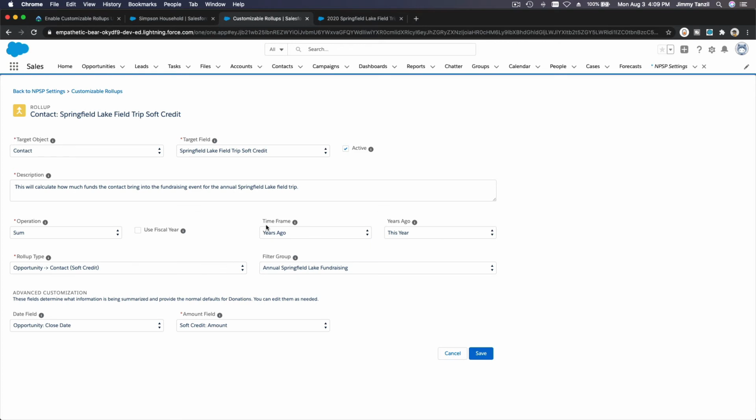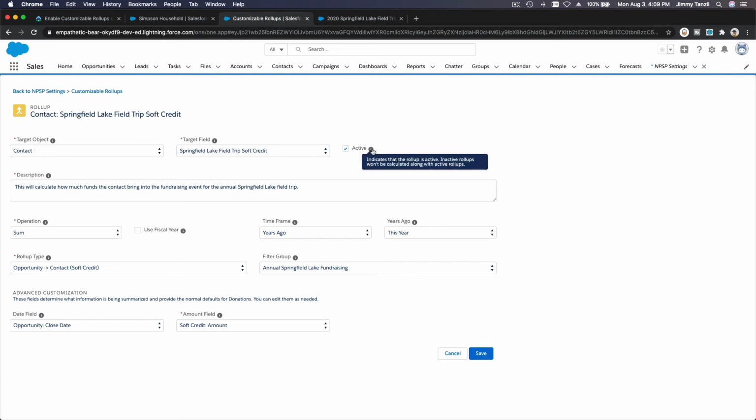So we are going to test this out. Okay, after this we are going to test this out, so you know how it works. So the date field: opportunity close date. The amount field is the soft credit amount. So you roll this up and put it on this target field. Roll this up, okay, put it in this target field, right? The close date is the actual opportunity date. When did the person do the car wash? When did the person buy the ice cream, and so on. And I'm going to save this, and this is already active.